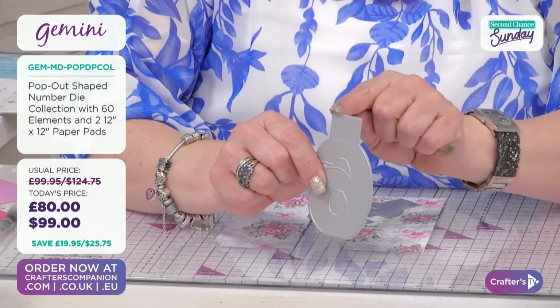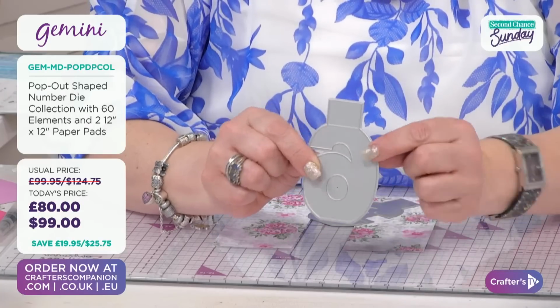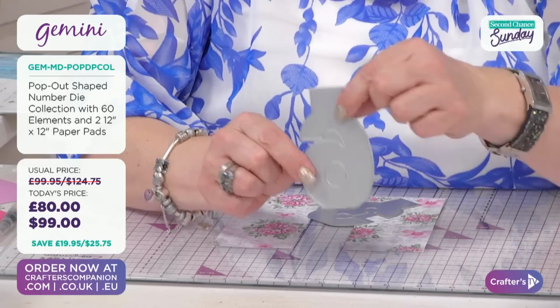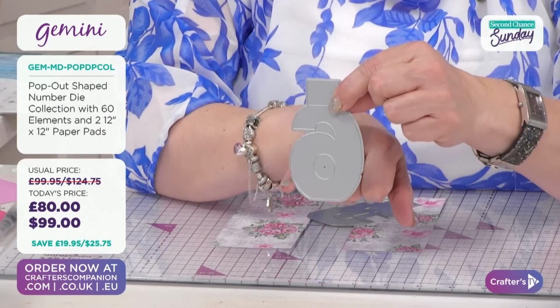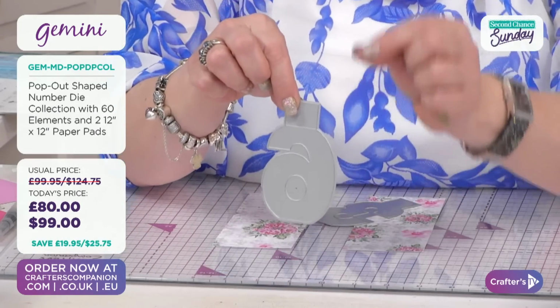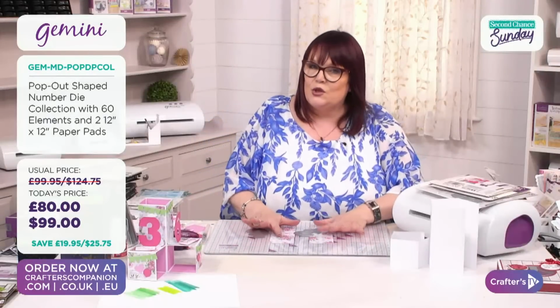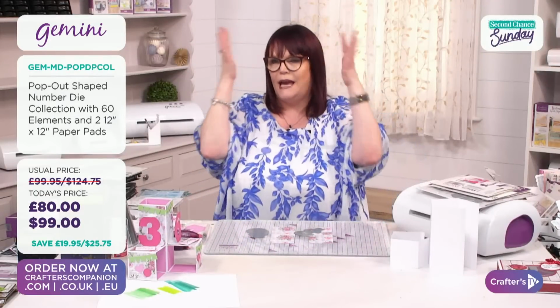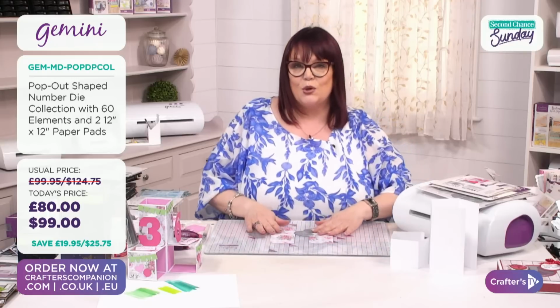So this is the fold line. So score line, score line, score line. And this bit is all the bits that cut out. There are also a couple of little notches on either side, which is where you use this to create your fold out feature. Now I have taken these 2 pieces of cardstock, and normally in your head you think, right, I've got to do a fold line in the middle. No, because this does all the work for you.